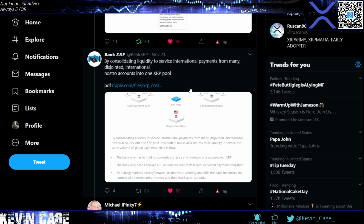Now, I would like to actually see the date for this, but regarding this, we have Bank XRP, and this is full speculation, guys, just questioning and exploring what xPool could be, what XRP pool could be. Are they the same thing? Is PolySign involved in some manner? And keep in mind, that could be the secret to all of this, and that could be the way they would custody and hold and secure all of these assets.